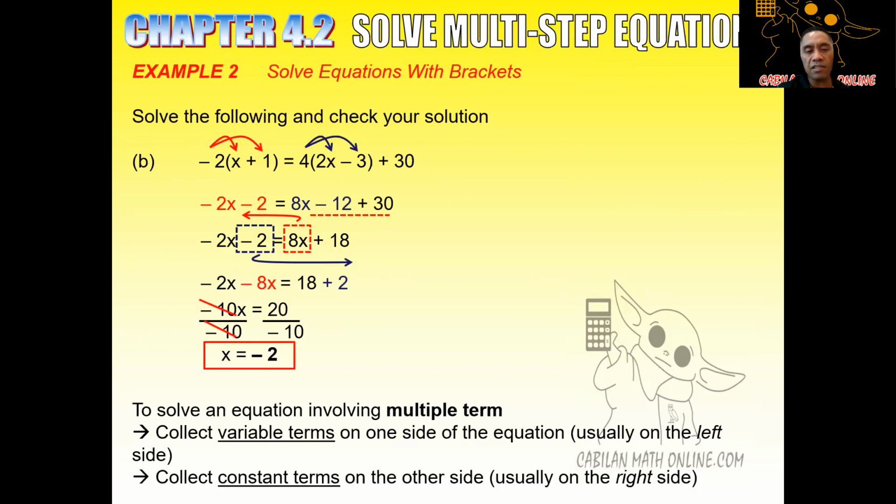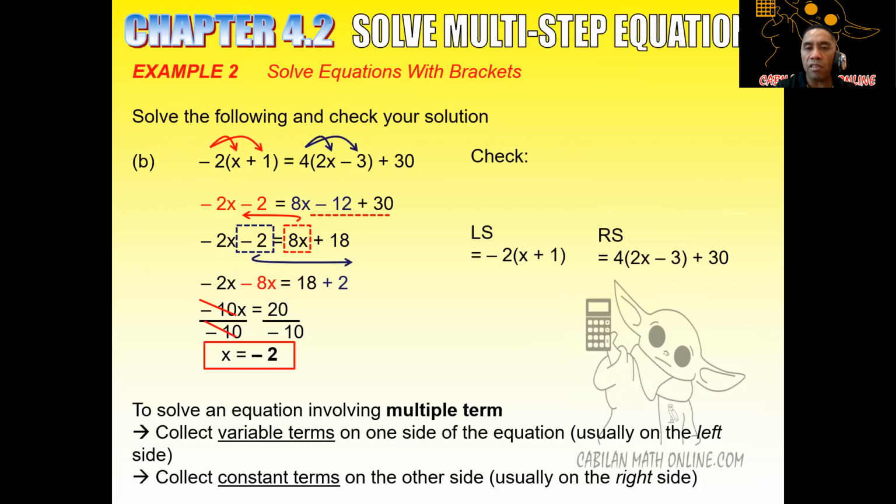Now, as complex as this question may be, again, we want to check it out in this equation here. This is the first time we've seen this when we're doing a check, because notice that both the left side and the right side have an x. So we actually have some more work to do for this one. The left side is negative 2, in brackets x plus 1, and the right side is 4, and then 2x minus 3 in brackets, plus 30.